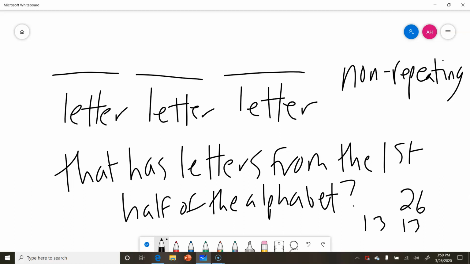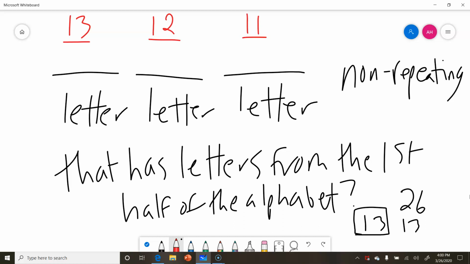One is the first half, one is the second half. So what that means is we're looking for those 13. Now it doesn't matter what 13 are in there, we just know that there are 13 total. So those are the successes, and they're non-repeating. So the first one's going to have 13 possible successes, right? But since they can't repeat, we have to lose one every time. So the top is going to be 13, 12, and 11.